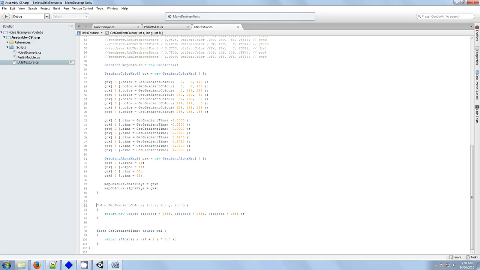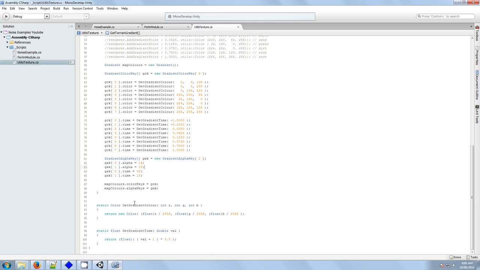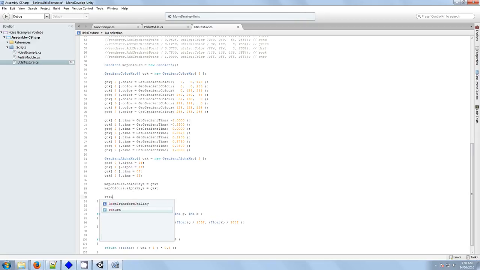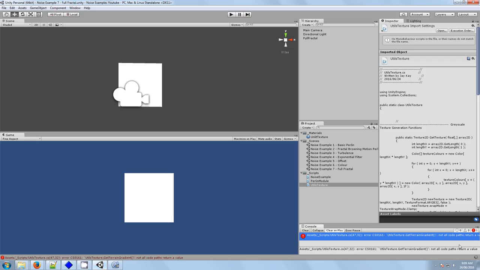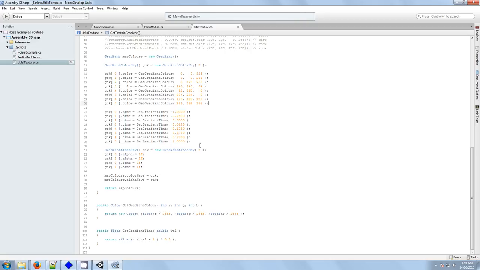Now I'm pretty sure these need to be static too. May need to make them public, I'm not sure yet. Ah, okay, so we're almost there. Always forget to return it. Okay, so because they're on the same static instance, they don't need to be public to be called locally. That's good to know.